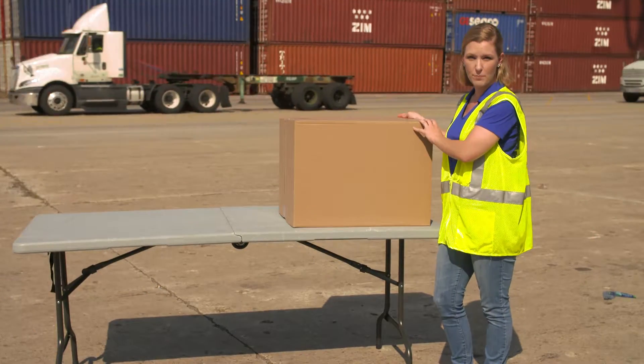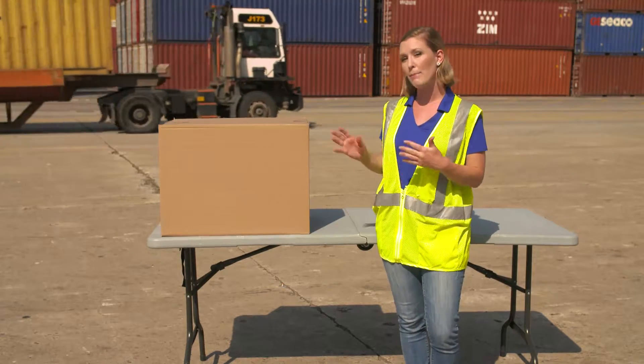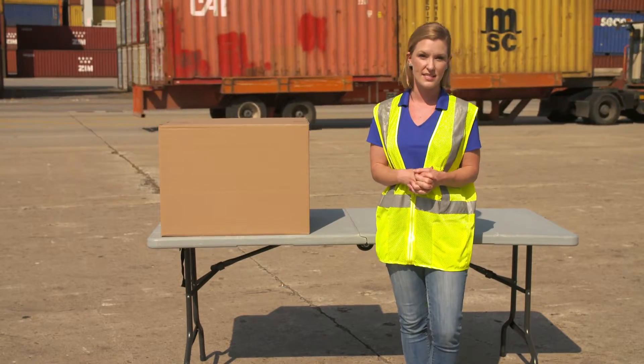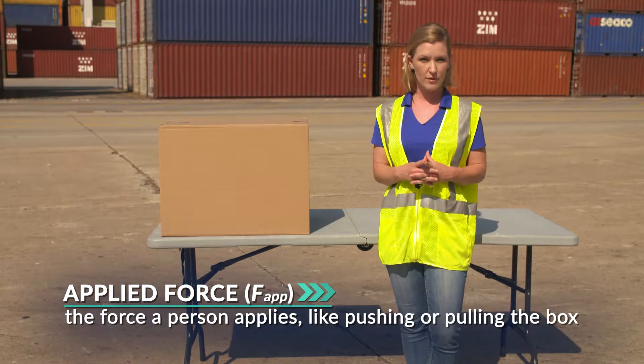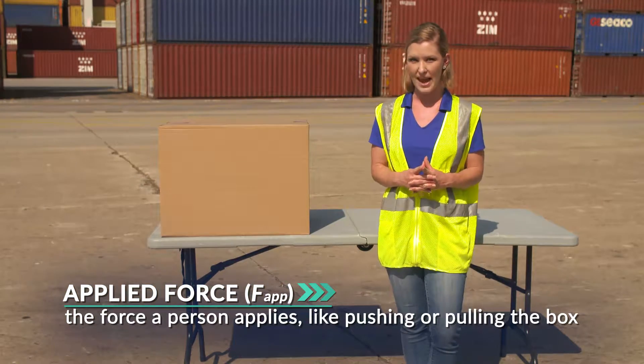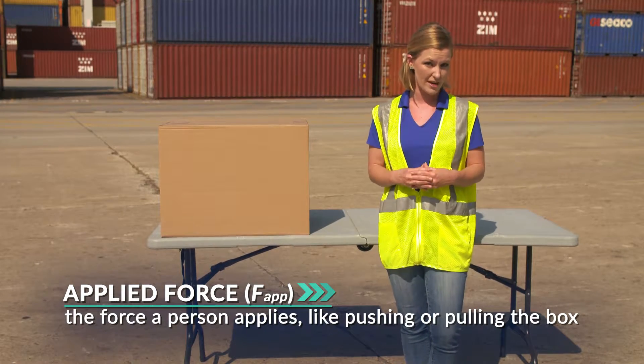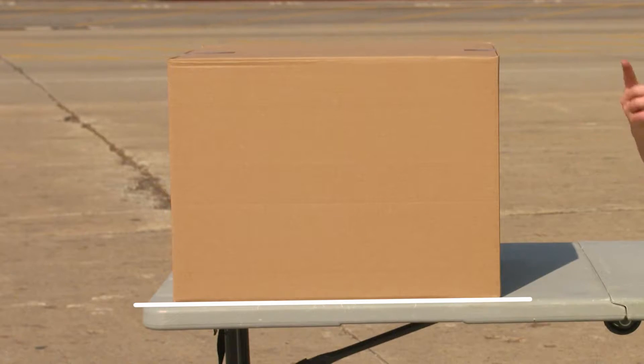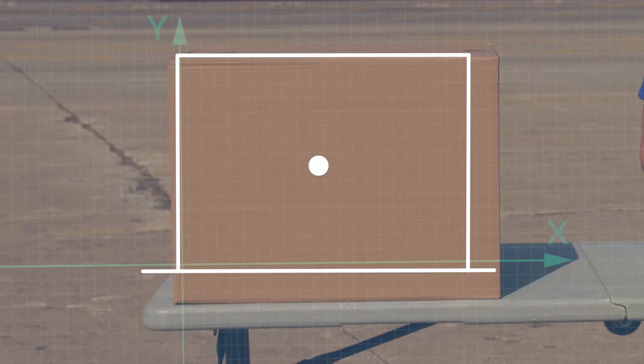What forces are in play when I'm pushing a box and it's gaining speed as I move it? By pushing the box, I'm applying a different force, appropriately called applied force. The symbol for that is F sub A P P. How do you draw a free body diagram of the forces at work here? Again, draw your box, put your dot in the center. What forces are acting on the box?